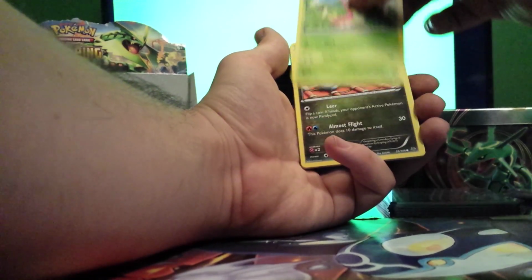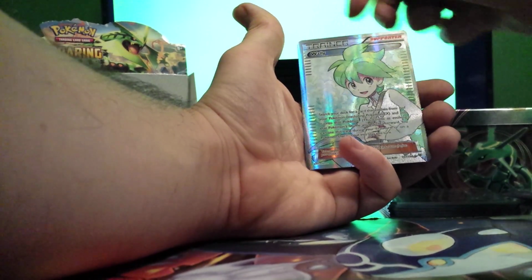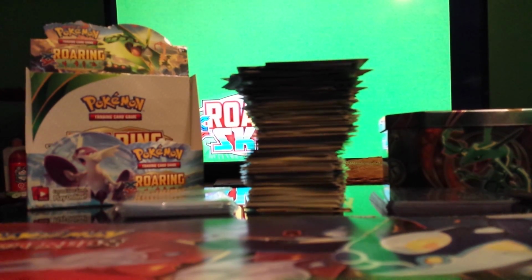Dunsparce, Voltorb, Pikachu, Wurmple, Bagon, Executor, Trainer's Mail, Manectric, Electrode Reverse, and a Wally Secret Rare Trainer. Definitely a pretty good card to pull. I know it's just as valuable as an EX, but I honestly would prefer an EX, but either way, pretty good. It's only two secret rares in the whole set, so this card could possibly be making me my money back. It's probably the most valuable one I actually pulled.